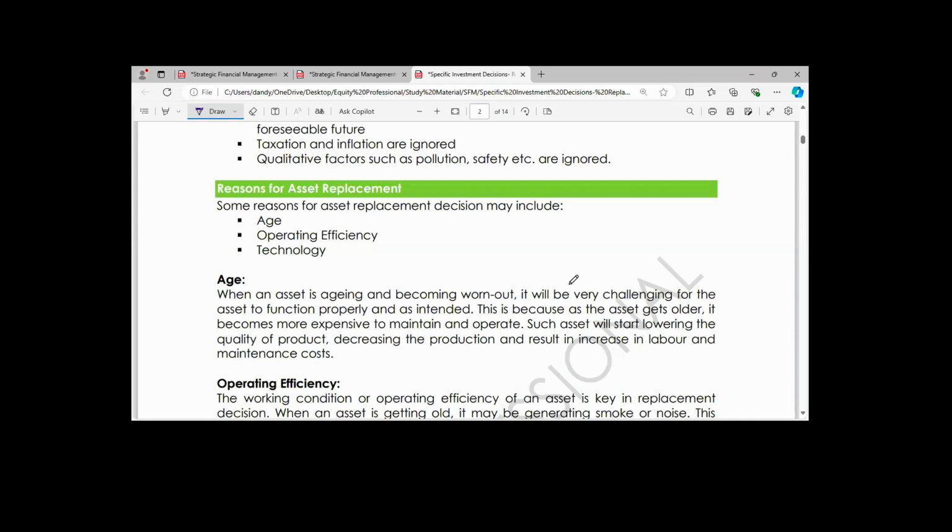So once an asset is old, it will become problematic to maintain. And that's why when you are driving on the highway or on the streets, you will notice some vehicles that are very smoky. In fact, some even break down along the road, and the owner is calling people to come and help to push. That asset did not just break down that day. It has been giving signs of failure. Please come and change me. And the owner is saying, please, I don't have the means now to change you. Let me continue to maintain you. So it is better, once you notice that an asset is old, once the asset has outlived its useful life, you have to change it.